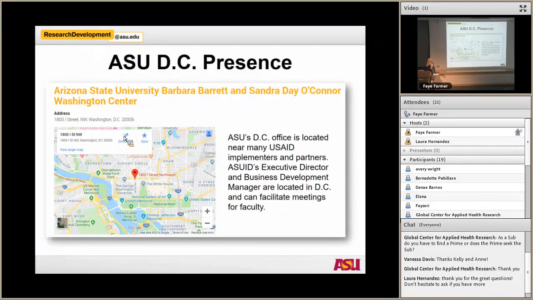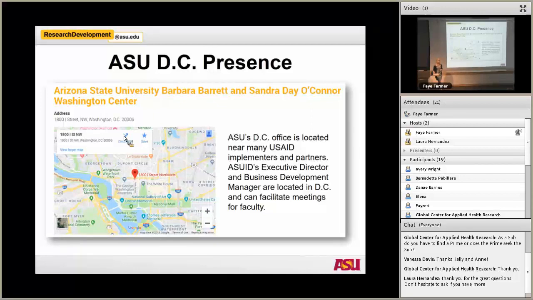Next up, we do have our ASU DC office, and ASU ID has 2 of their staff members housed in this office who are sneakily both here in the room today, so they're pulling a trick on us, but normally they're in DC. This is a great physical space, a launch pad into the DC city. And one thing to remember about this is our ASU office is very close to a lot of the prime organizations that we would be pursuing as partners.